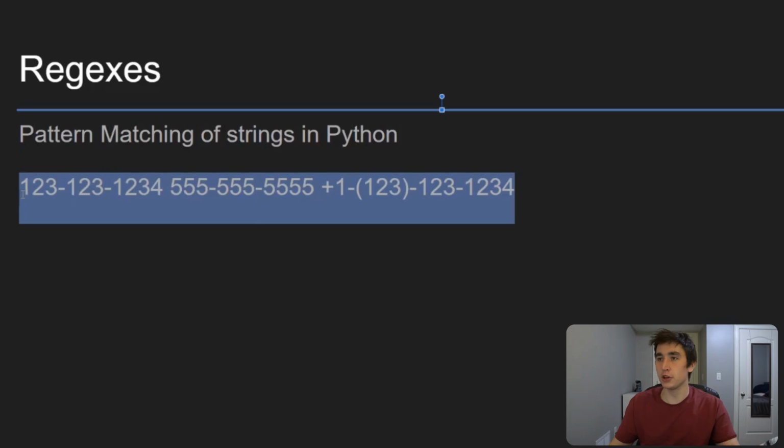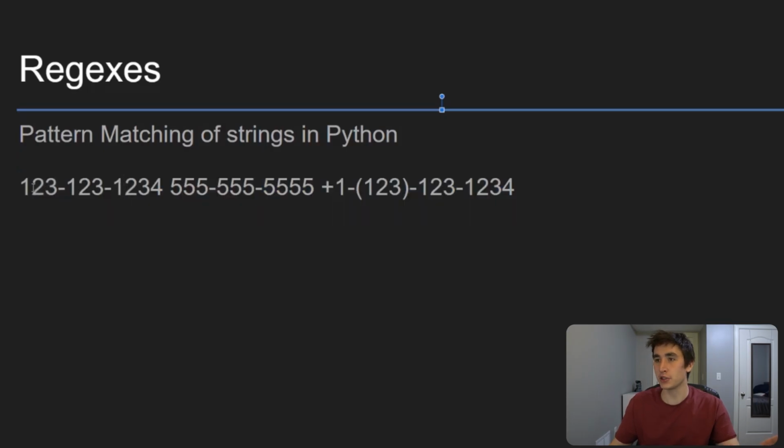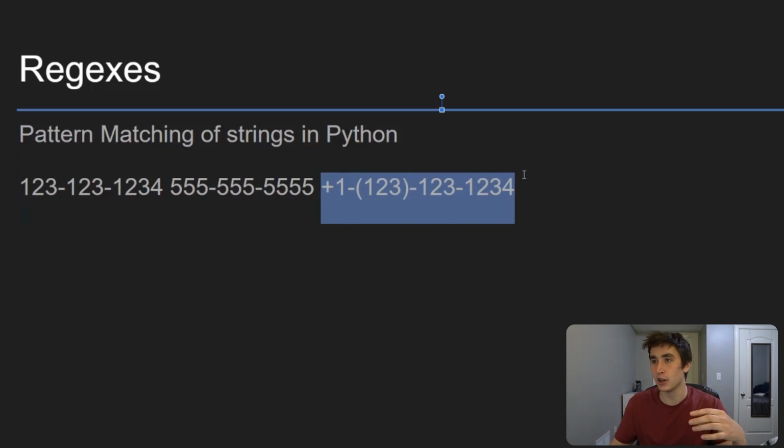So one way we could use regexes is pattern matching to figure out if something is a telephone number or not. In this case, one thing we could see is that it has three digits followed by some sort of punctuation, or maybe no punctuation, followed by three more digits, followed by four digits. Basically, we could define a regex for that. And similarly for the last one, you could define in your regex that it could have a +1, or plus some number, optionally. Regexes allow us to easily capture these different types of patterns and add this into the code that we're writing.